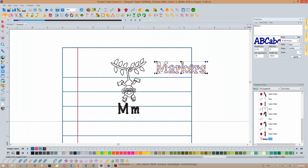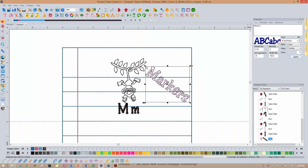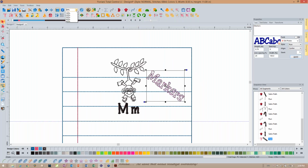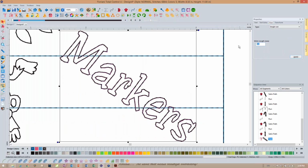I love that feature. I'm going to rotate this a little bit. I'm going to move it over to the side. I might make it a little bit smaller in size. And then if you remember what I previously mentioned, and I'm going to zoom in on this markers so that you can really see what I'm talking about. I'm going to come over to the Run tab while that's selected, and I'm going to decrease the stitch length from 3 millimeters to 2 millimeters in length and click on Apply.